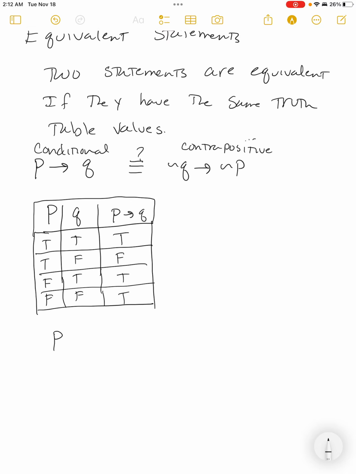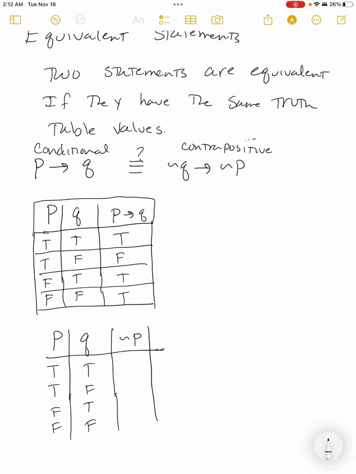Now let's look at the contrapositive. I'm going to give myself a little bit of room here because what I have to do, always start out with the same P, Q so that we make sure we get them in the right order. True, true, false, false. True, false, true, false. Now, I need to see the negation of P and the negation of Q. So I usually do them alphabetically. It's really up to you. It's false, false, true, true. False, true, false, true.